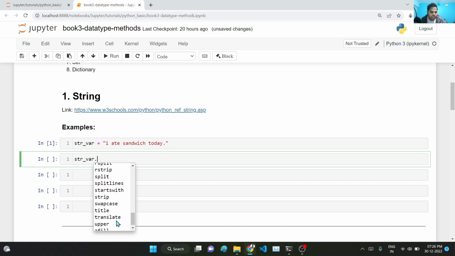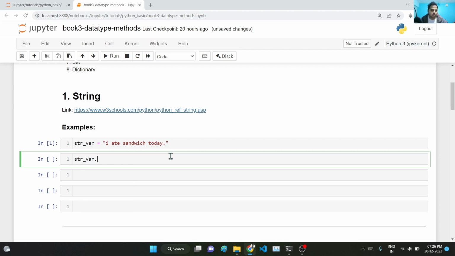There are several methods. If you are using Jupyter Notebook, you can see all these methods after typing dot and then hitting the tab button. After hitting the tab button, you can see all these methods which are for this string data object.